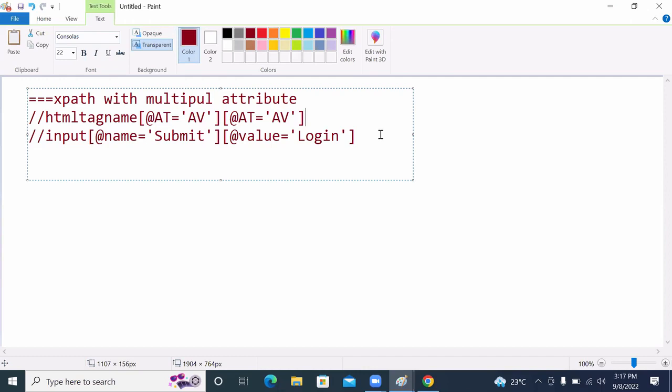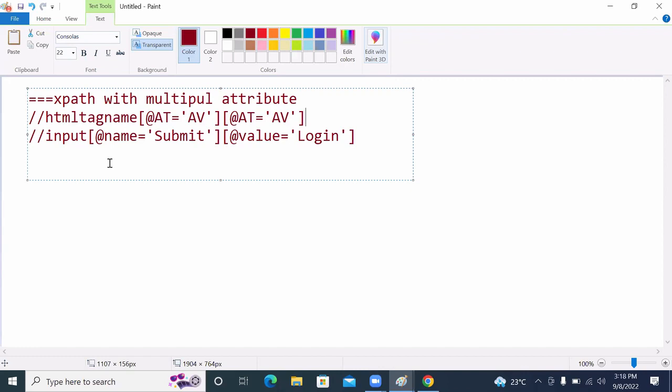If single attribute is not working, then you go with another option. That is how we have single attribute and then multiple attribute.